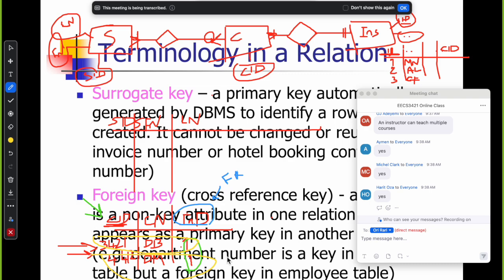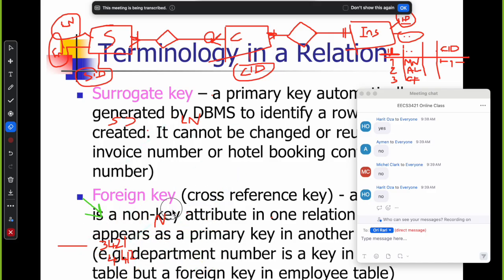Now, my second question: can we add course ID to the instructor table? No, because each instructor can teach multiple courses. For example, this is Mona teaching database and data mining. If I list database and data mining here, by adding course ID 1 and course ID 2, then this is not a relation anymore. This is not a relational table. So hopefully the foreign key is now clear. A foreign key is basically a primary key in another table.